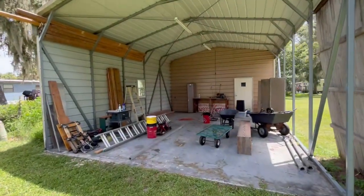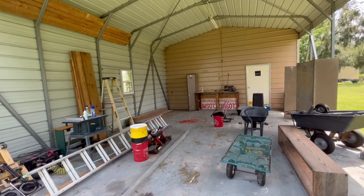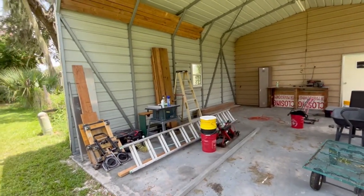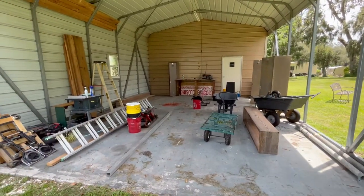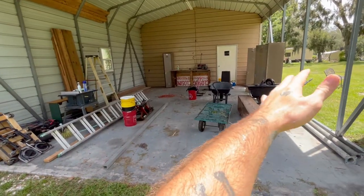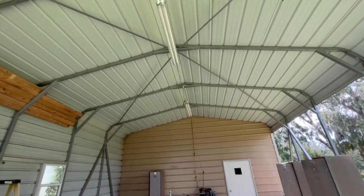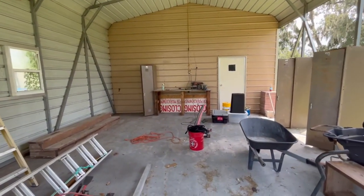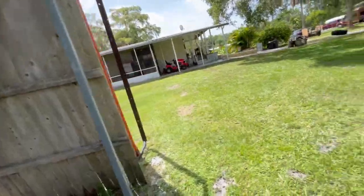This is the aircraft hangar — I call it the aircraft hangar, but it's just a part of a really big shed with a workshop on the inside. I was thinking about clearing this out and maybe building a mini ramp in here. That would be really cool. It has really nice bright lighting at night, so I can skate it night or day, and it's protected from the elements.